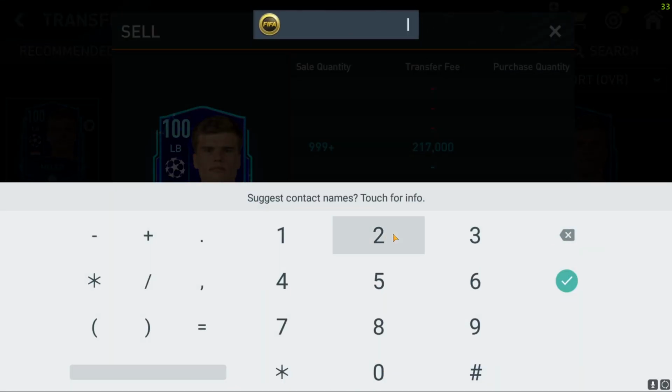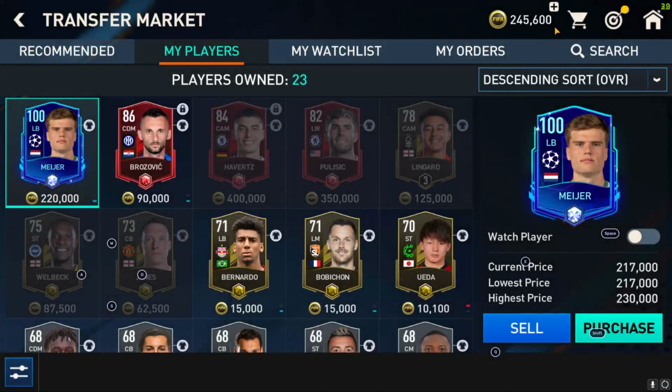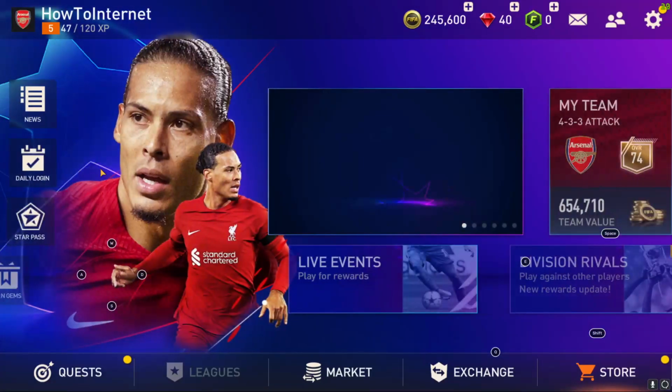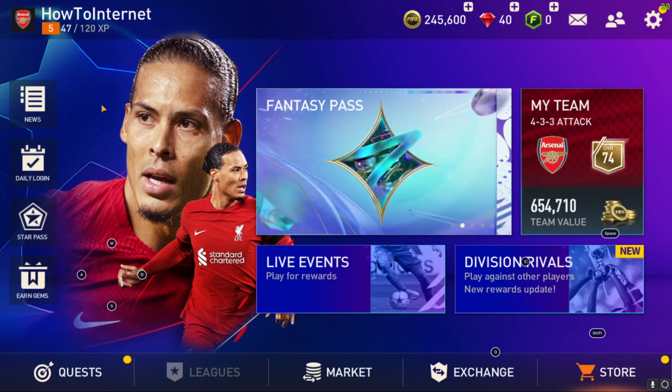The person that I want to trade with needs to do the exact same thing and find someone within this lowest price to highest price pool. And all we've got to do is find the exact same player with our name, and we buy the players, and then that means we've just traded our players. Okay, now of course it is going to take a bit of time to do this, but unfortunately there isn't another way to transfer players from one account to another. Unfortunately, you're going to have to sell an exact player or an exact coin amount for someone else to buy it, and then of course you can get that player from them as well.